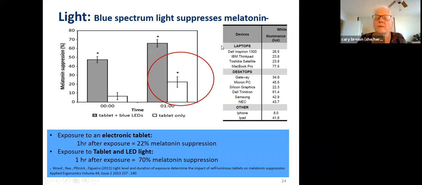One of the things to keep in mind, and again, your clients might be interested in this, or you, if you're buying some new devices, you can check out the specs, because there are different amounts of lux emitted. There's different amounts of illumination in many different products. And so if I was buying something new, I would not be going for a MacBook Pro, quite honestly, because look at the amount of lux exposure, 77, compared to, I'll go for a Dell, all right, 26. You just want to be thinking about that. And there's some software that's built into your devices now that will dim the screens, and it helps, but why not just start with something that doesn't emit as much to begin with?